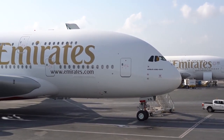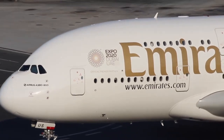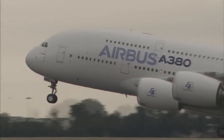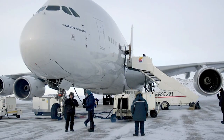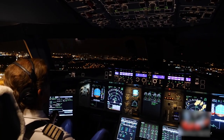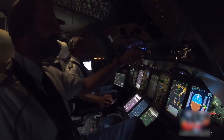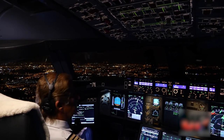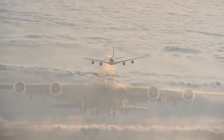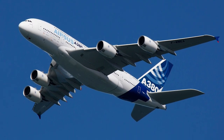The chief designer claims this airborne masterpiece stands alone in its uniqueness, with no other aircraft quite like it in existence. The plane is like a canvas where the owner's personality takes center stage, and every element reflects his exquisite taste. The latest technological marvels at the cockpit with interactive instruments allow seamless control and navigation. Underneath the wings are four powerful thrust engines, ready to propel this airborne wonder to new heights and ensure a powerful flight experience.